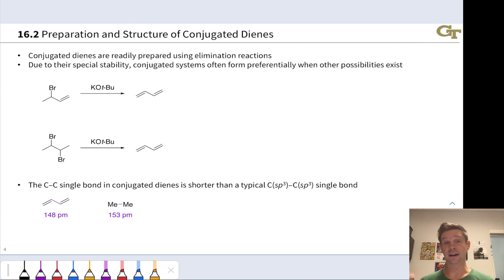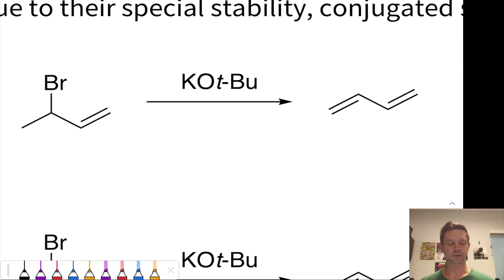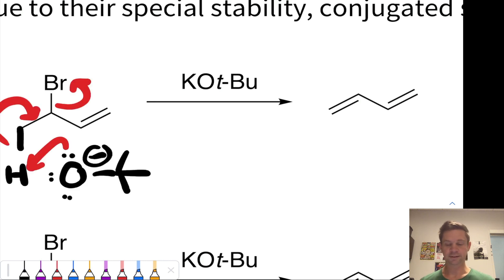So, for example, to synthesize 1,3-butadiene, this molecule with four carbons and two double bonds in a conjugated arrangement, we could take potassium tert-butoxide, which we know is a strong bulky base that promotes elimination, and you probably wouldn't even need to heat this to get this to go. There's a beta-hydrogen in the starting material here, which is an allylic bromide. That beta-hydrogen to the bromo group can be eliminated by the bulky base in an E2 elementary step, and the result is this conjugated diene.